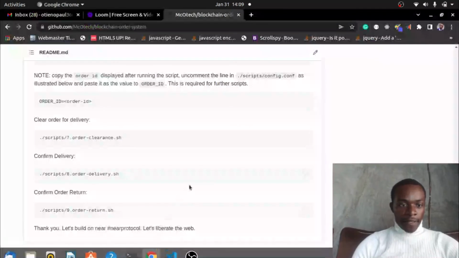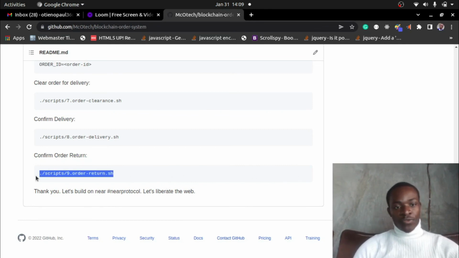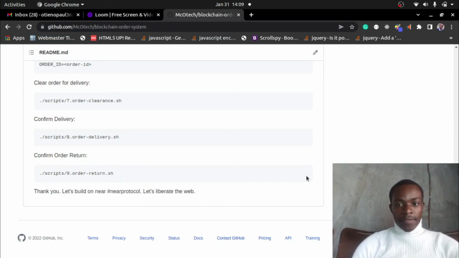Yeah, and in case the buyer was not found and the delivery guy wanted whatever was locked out of his account to be refunded back or credited back to his active account, then he or she can basically return the products he was to deliver, and this script will be run, in which case the reversal will happen.